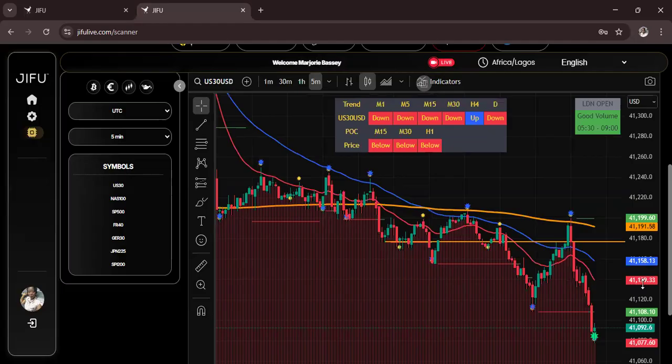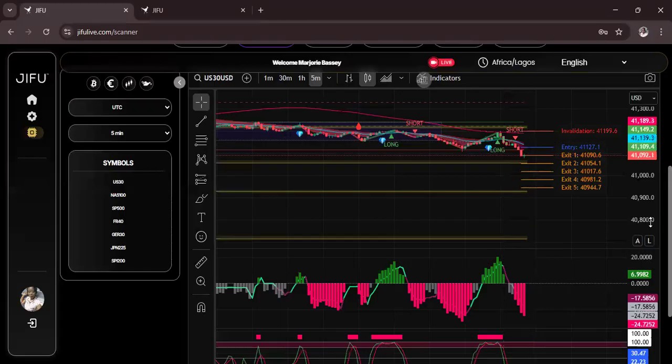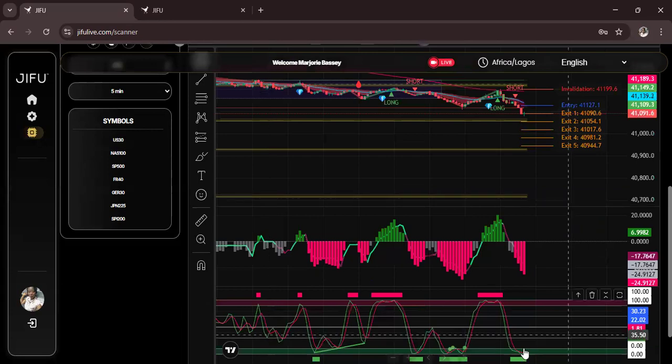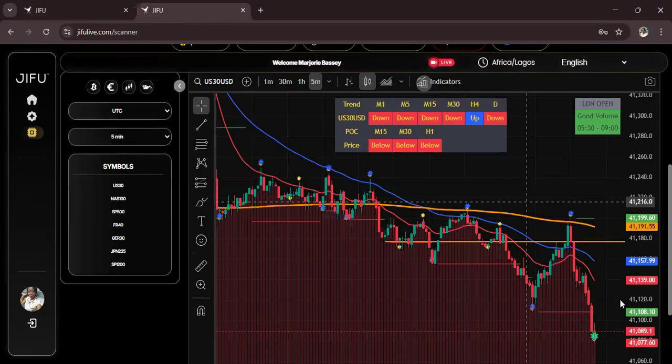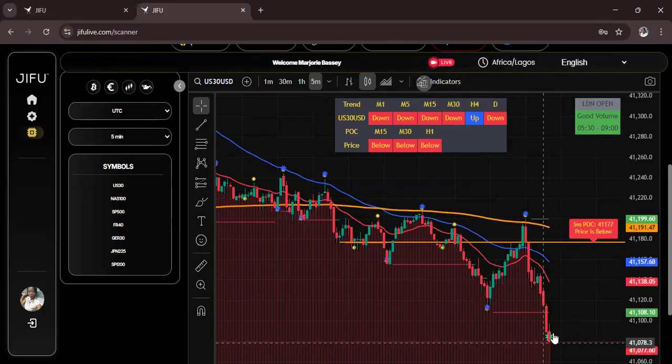So what you do is you wait for it to come back, let it come back to entry, because from the RSI below, the RSI lines are actually in the green zone. So allow it to pull back up to the red zone. By the time it's pulling back to entry, you can also monitor it on Kill Shot as well. The star has popped up here. So just watch it. Don't enter yet.